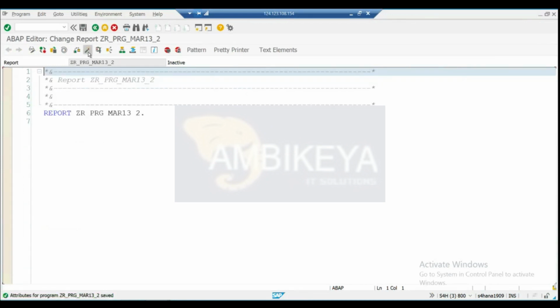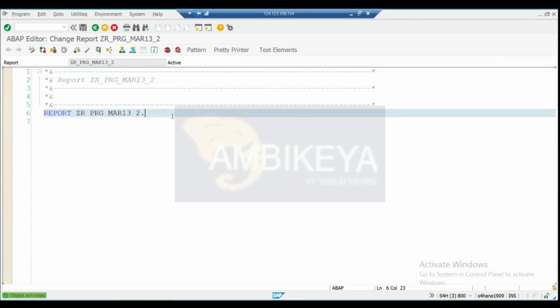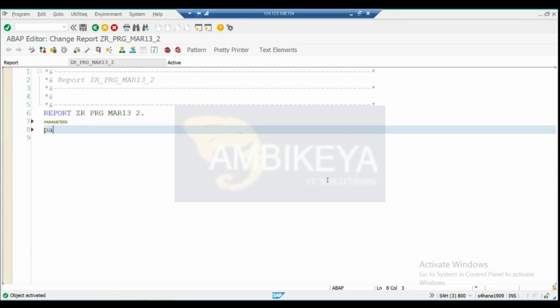So what is my requirement? I'm going to pass a date for this. Parameters p_date, type is date. Activate.